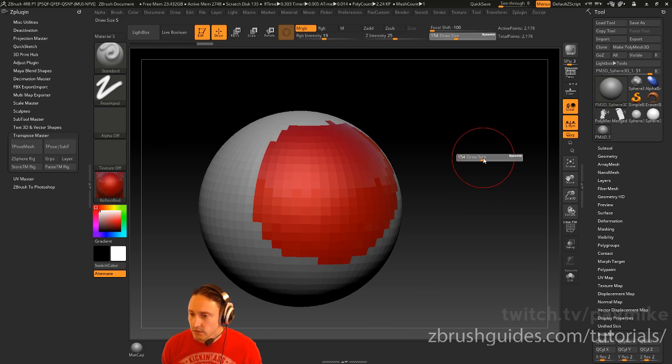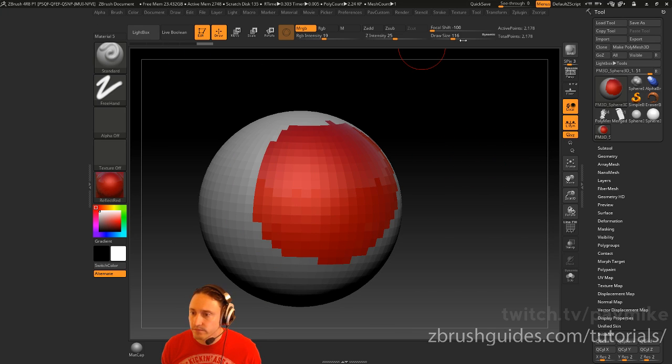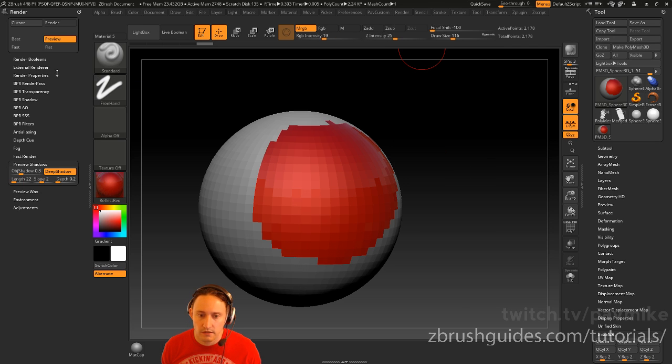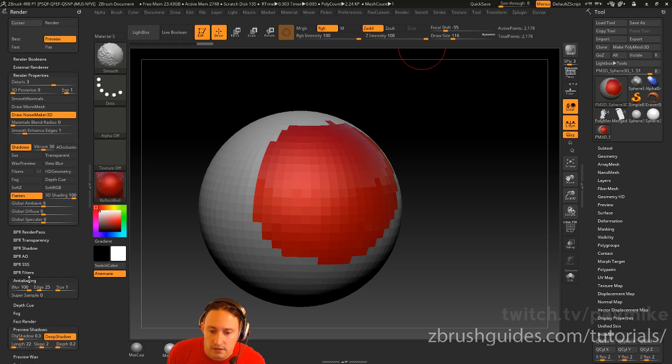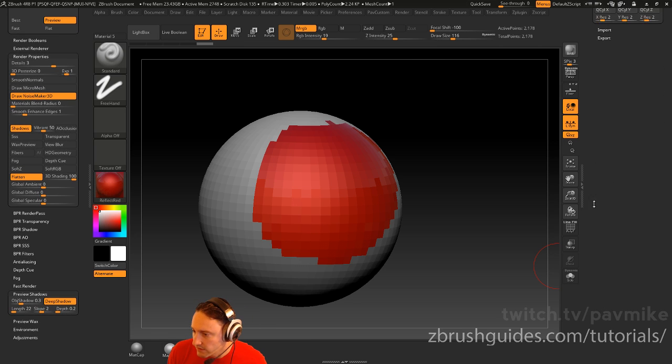So when you go over here to Render, oh man, it's been a while. Render properties, there's anti-aliasing. No, let me see, is it down here?